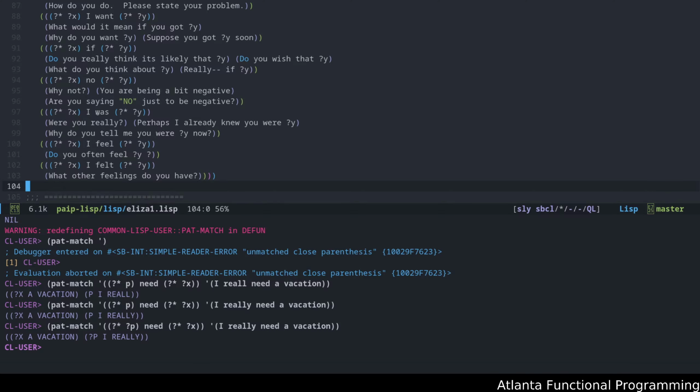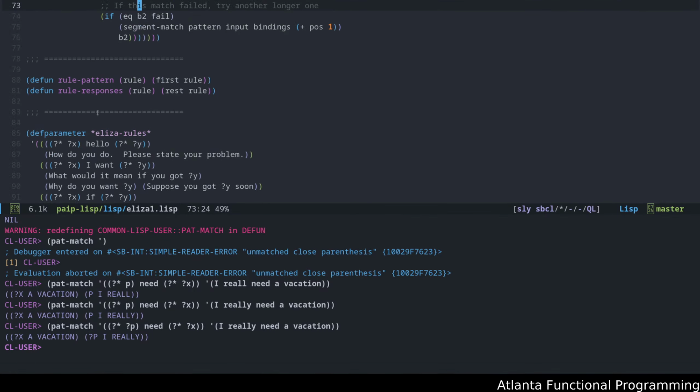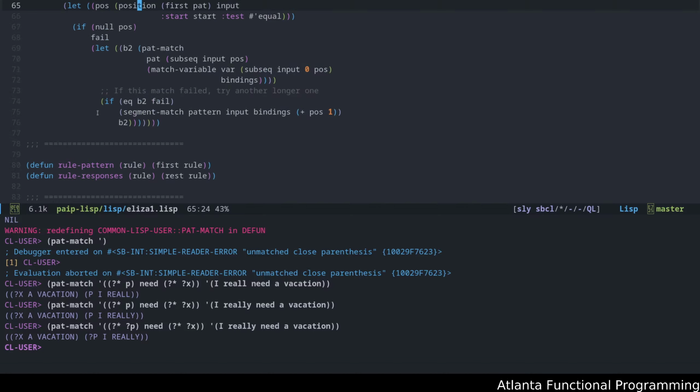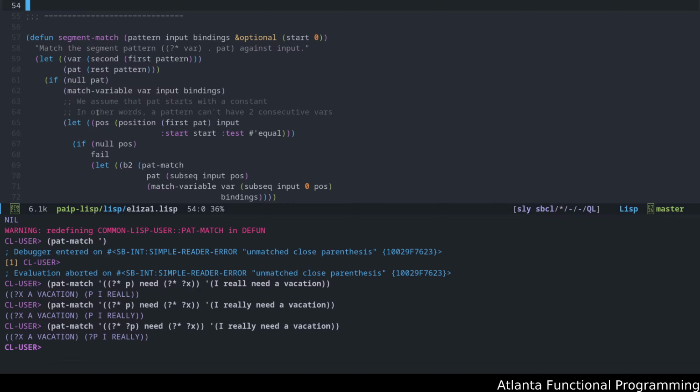And this is what's passed in to what ultimately is something we saw last week when we invoked Eliza. But wait, before I do that, let's talk about the segment matching as well. I forgot that we should talk about this too.